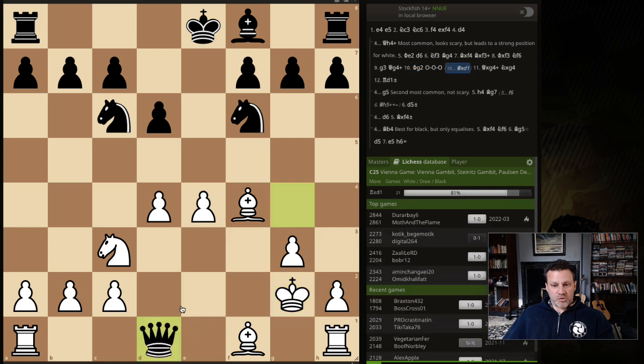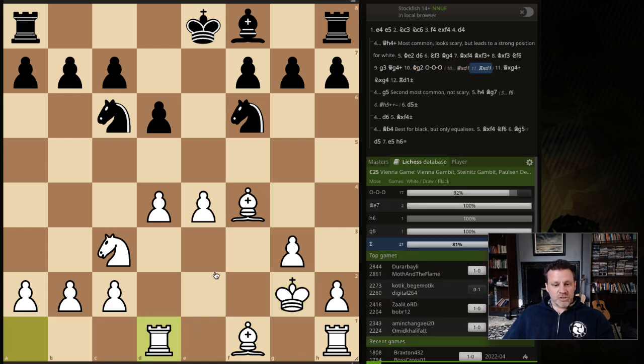Okay, let's just explore that. And the rook recaptures, and happy days, right? This bishop's going to come flying out into the board. This rook's going to centralise. We've got a reasonable pawn structure. We've got a 5 and a 2.